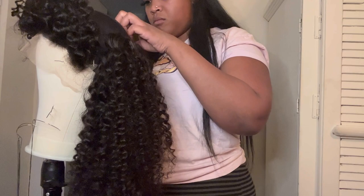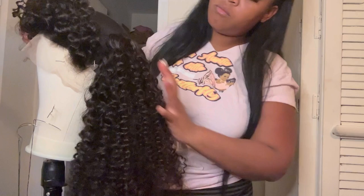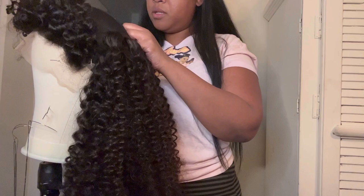And I left a gap in between the bundles and the frontal because you need to make sure you have a track to cover all of that together so it can melt together basically. So, basically, I'm filling in those gaps.